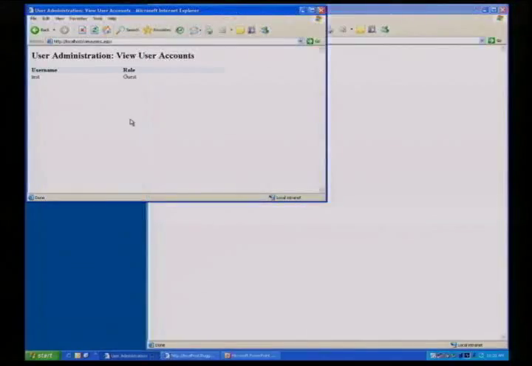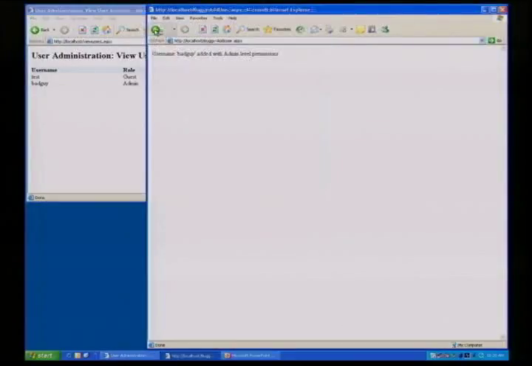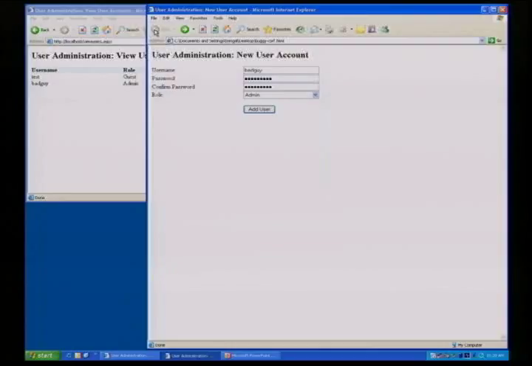The attacker wouldn't be able to see that information because that's a read. However, the action happens and the bad guy account has been created. So in this case, it's a local file that's doing the post to the website localhost. However, that file could live on any web server or be an email attachment.